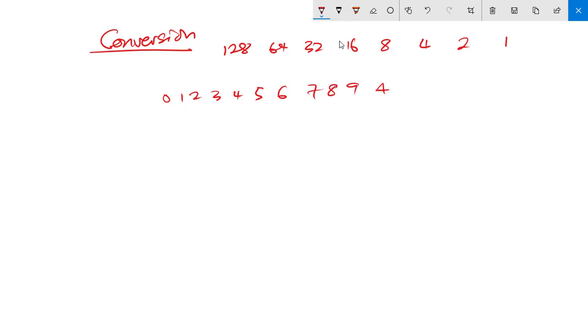Then we have A, B, C, D, E, and F. A represents 10, B 11, C 12, 13, 14, and 15. This is the hexadecimal table.